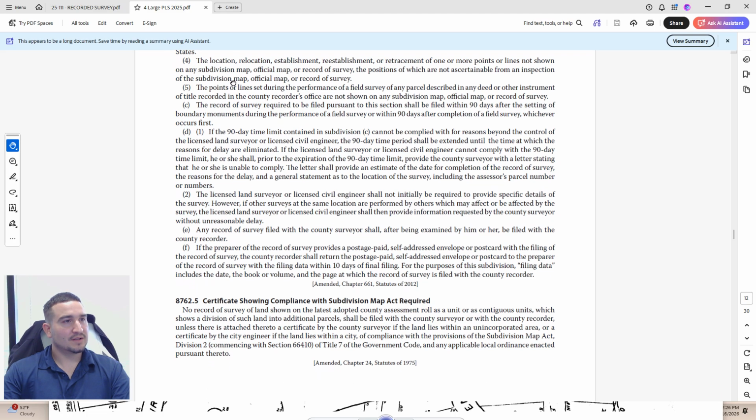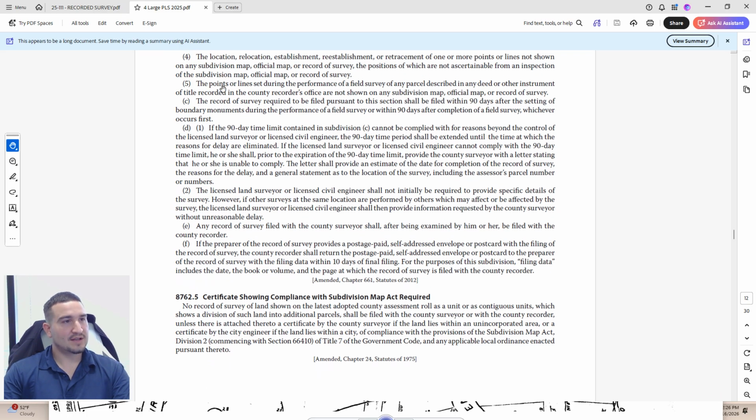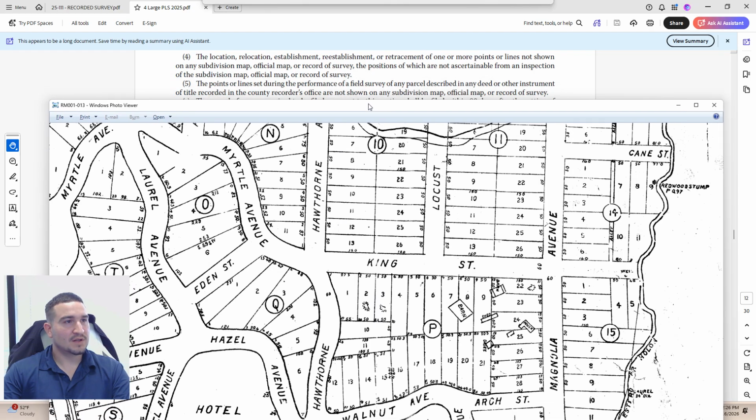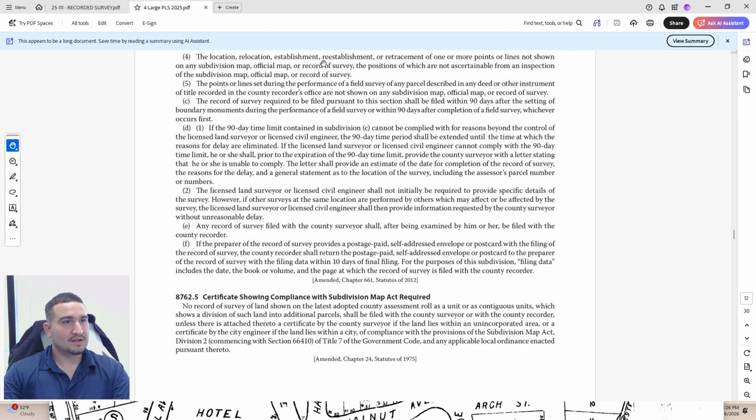But basically what this one is saying is, let's start from the beginning. The location of one or more points that aren't shown on any subdivision map. So if you're setting new corners, let's say on lot 2, you need to file a record of survey because you've located one or more points or lines.